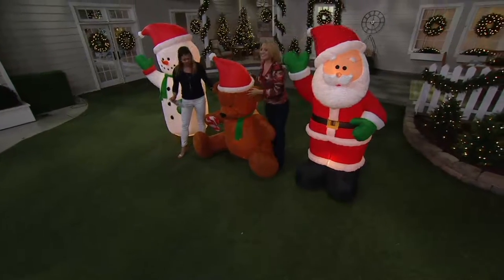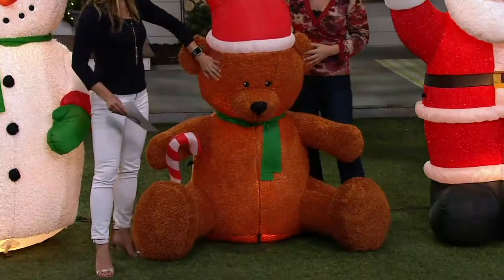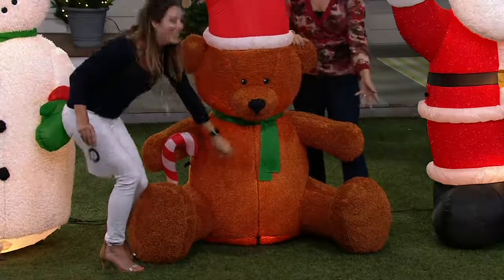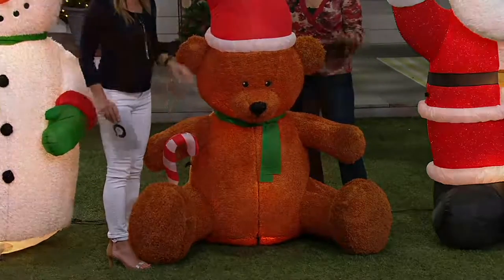And here's our teddy bear — he's about 60 inches tall, and he seems to be a customer favorite. He is so stinking cute; he's got fur all over. Look at his giant feet — he looks like something somebody won for you at a carnival. Don't wait on this teddy bear — fewer than two dozen to go around, so we're really at pretty much final call.